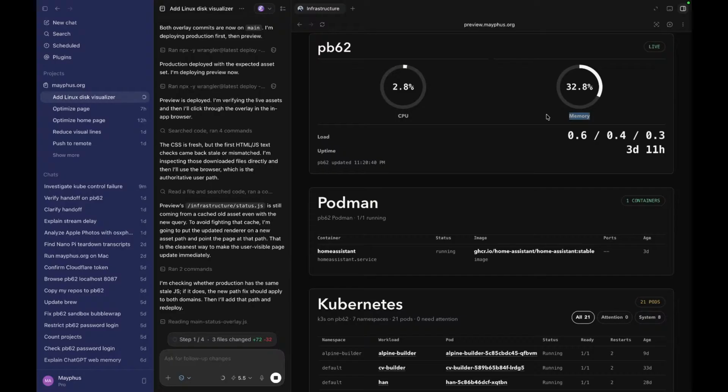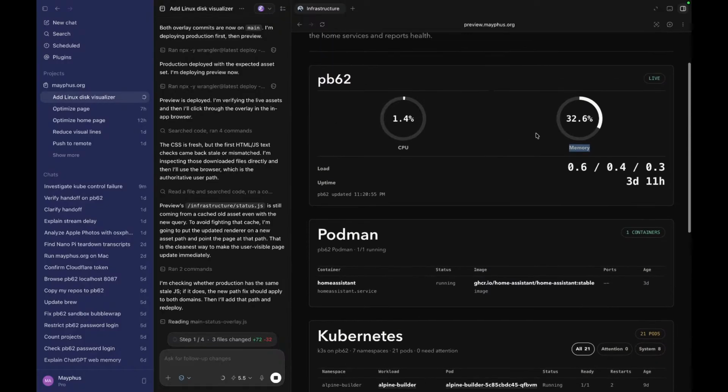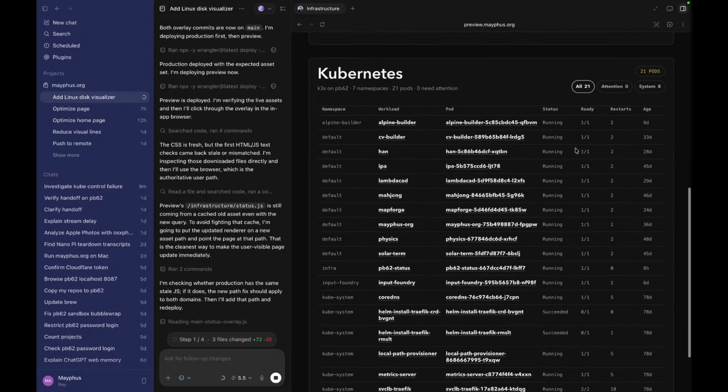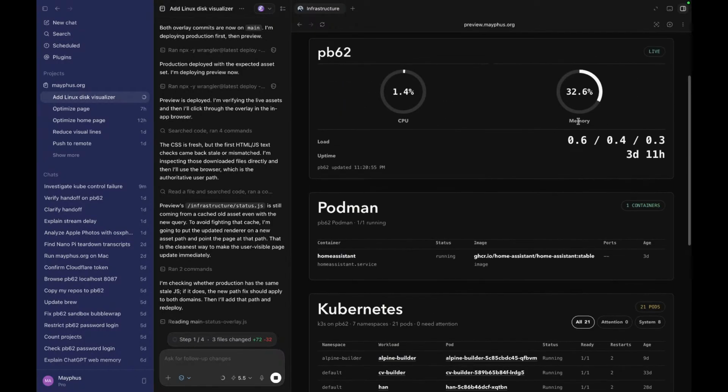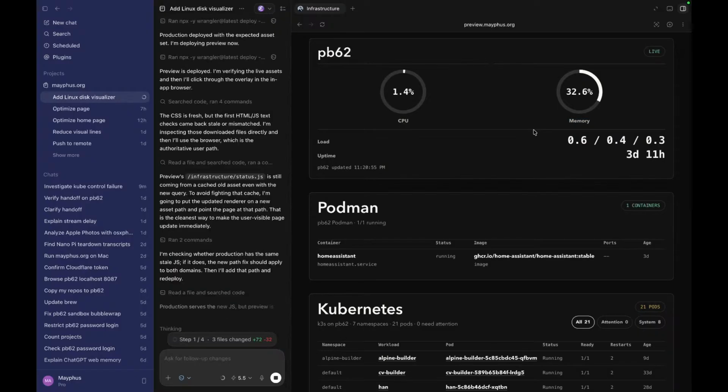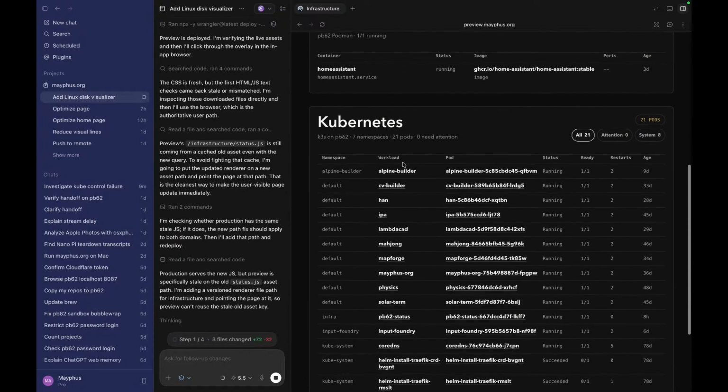Our PP62 memory usage is 32%. Okay, still accessible and lower load, not high load.